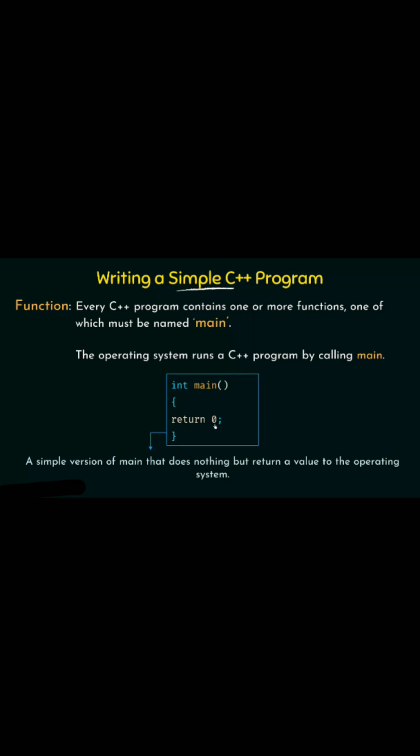And what is it returning? It is returning 0. Now again, if you are new to programming, you may not understand this returning concept. So don't worry about it, everything will become clear. But here what we are trying to emphasize is the structure of the main function. Okay, so we saw that there are quite a few things inside this function. So let us break them down and try to understand each of the things written in this function block one by one.